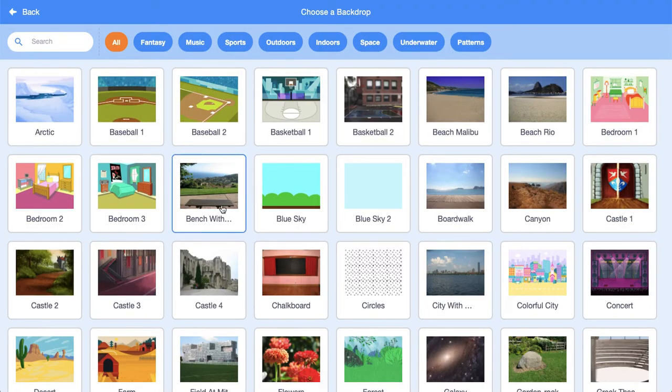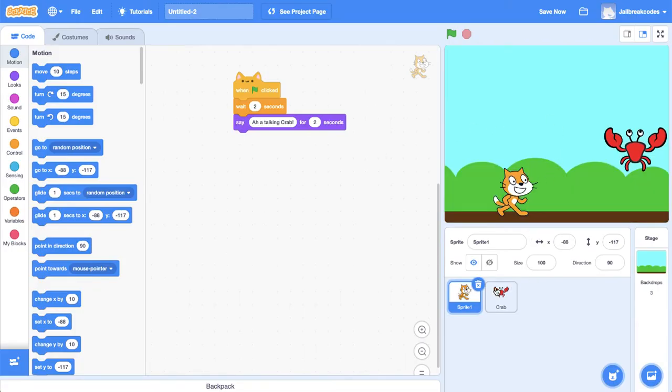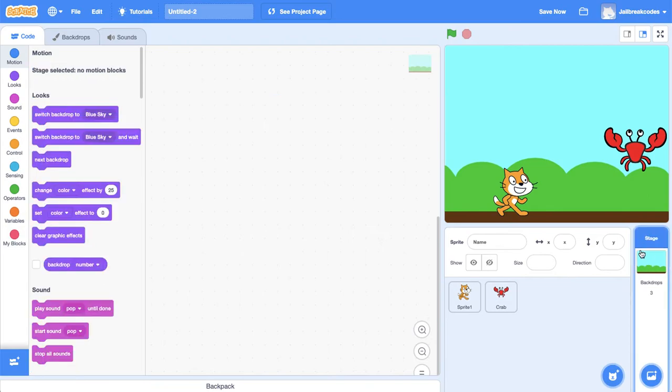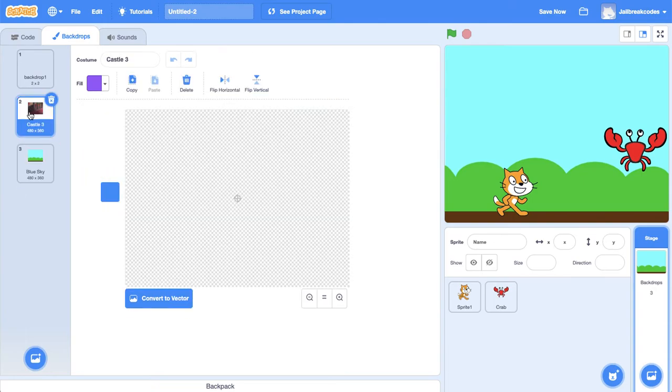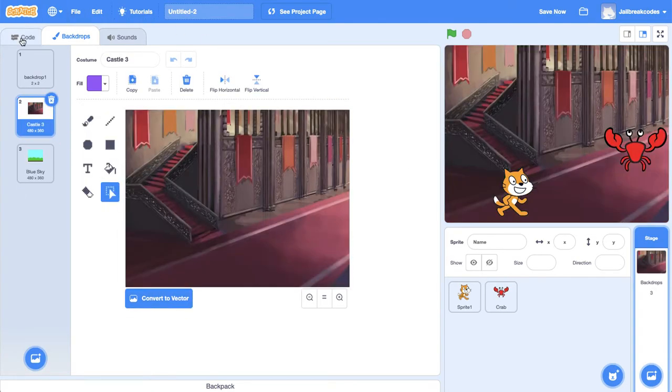And what about the blue sky. So in this one, you actually need, wait, just a sec. So you'll have two backgrounds.